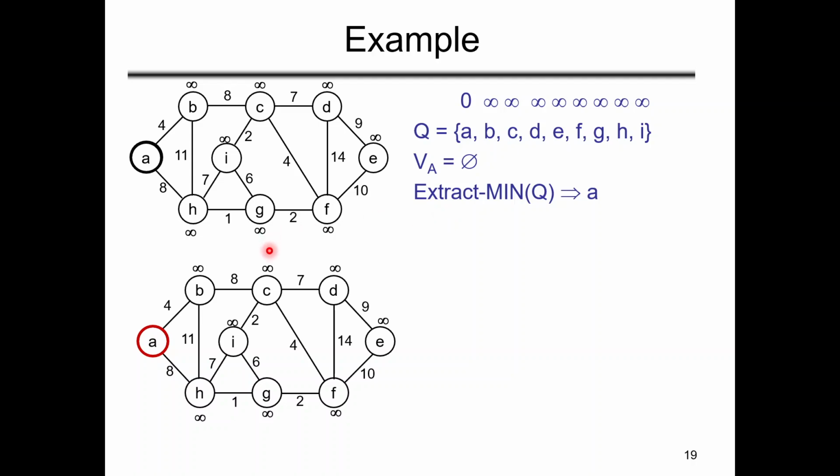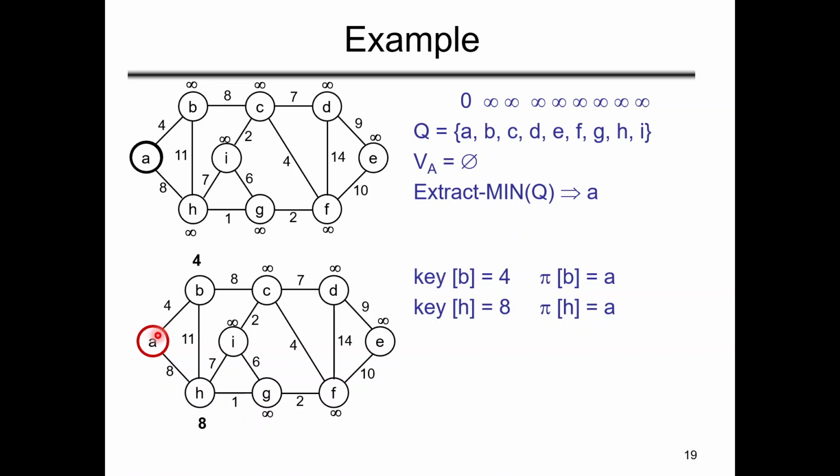The first step is to look at the first vertex, A. It is connected to B and to H. What is the weight to B? It is 4, and to H it is 8. So key of B is 4, and pi of B is the origin of the connection to B, which is A. And key of H is 8, and pi of H is the vertex it is connected to, which is A. So both are A.